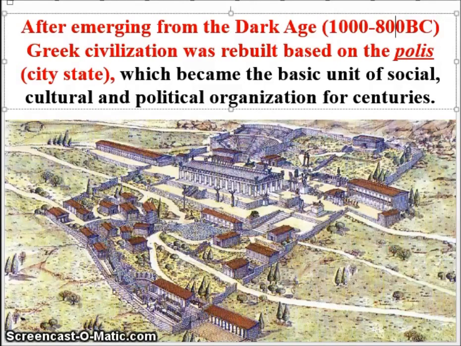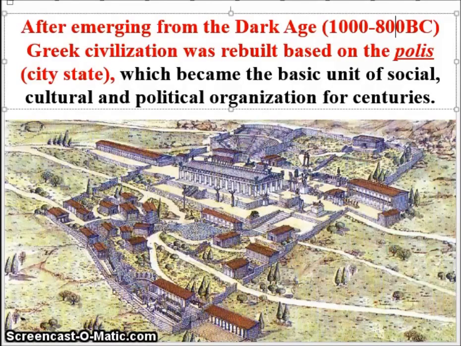Now, if we step back for a moment and take a look at how the Mycenaean Bronze Age civilization was organized, we recognize a very centralized and very stratified society. You had a relative few people who were in positions of authority and power, and they lived the good life, and everybody else answered to this ruling elite. And political representation was very, very limited indeed. Well, when the Mycenaean civilization collapses, the Greeks now have an opportunity to create civilization 2.0, if you will.